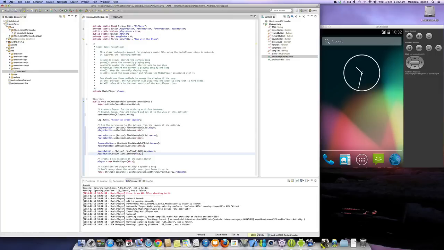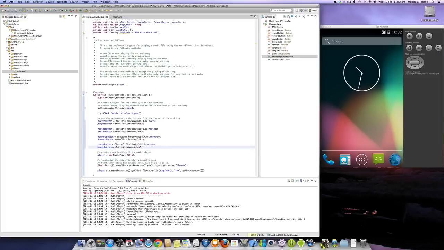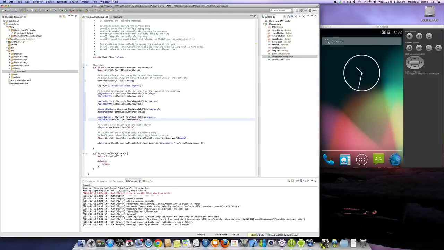Again, repeating these. So now we have all the 4 buttons referenced in the code and the corresponding on-click listener that is going to be invoked when any of these buttons are clicked. Now, coming down, we see some additional code here. This is what starts up the music player. So I have created an instance of the music player class here, and the instance is named player. And I have initialized the player to play one particular song. For the moment, that's sufficient for us to learn how to create a music player. So we'll leave it there. We'll come back to modify the player to allow us to play multiple songs and then allow the user to select the songs, and then we'll also improve the user interface much better in the later labs.